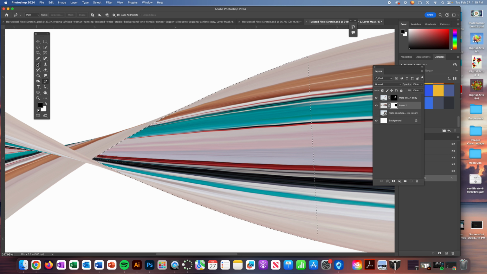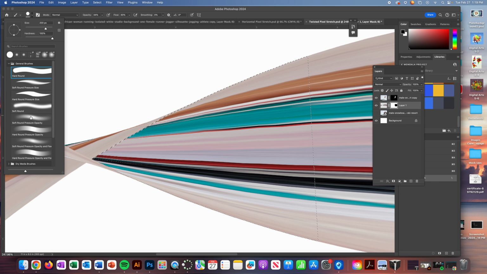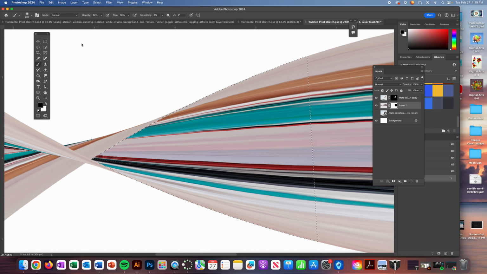And then while I'm in there at a very low opacity and a hazy brush, I'm going to be painting in black. And I'm going to stay, not on the layer mask, I'm going to stay close to the top, just in this area, and darken that a little bit.